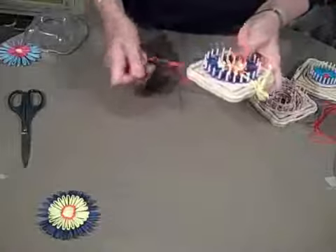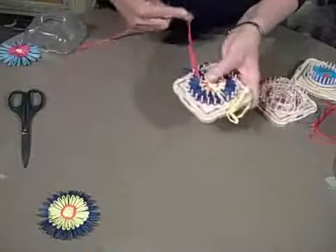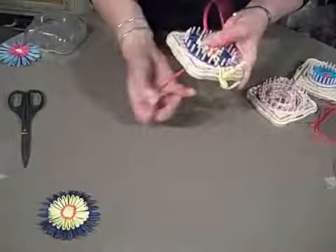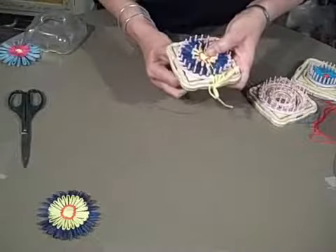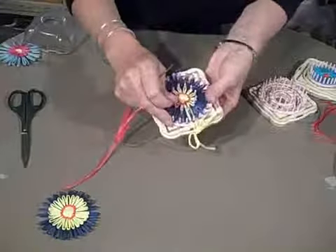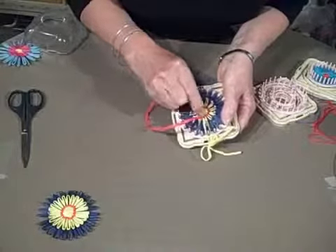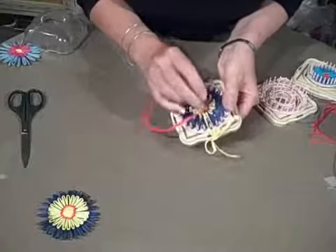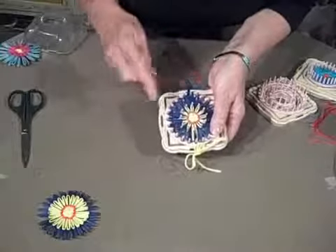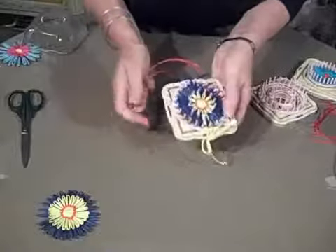Coming to the final part, counting over one, two, three, four, which puts me back down where I started. My final stitch is going to go in the same format below the one where I started, so you push that up a little bit, stick your needle right back behind it, and pull. That gives you the continuity of the direction of your stitches — and there we go, that's finished.